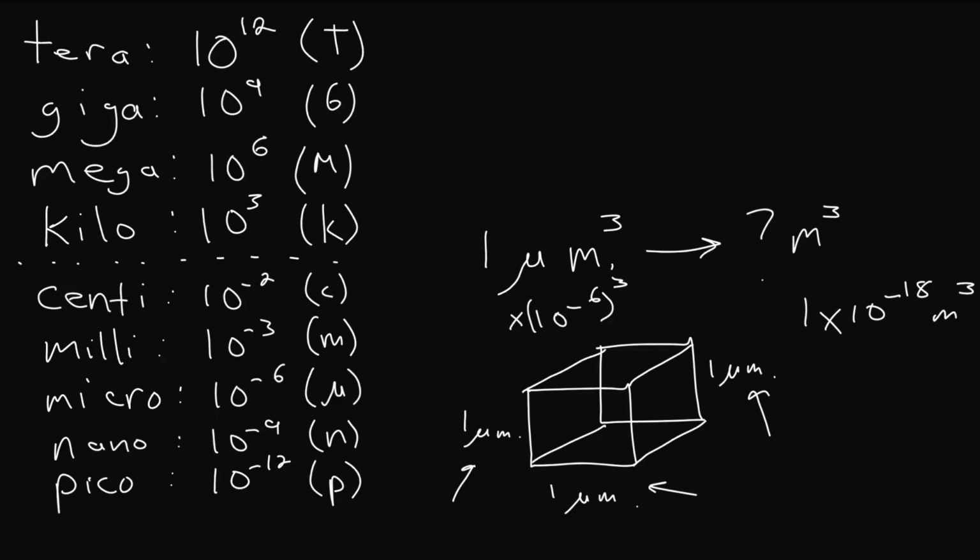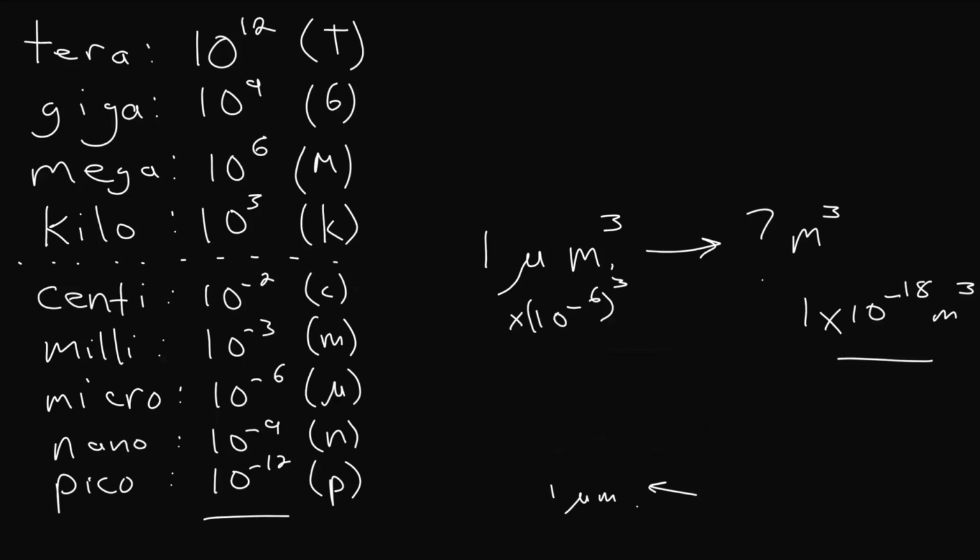Just to make this very clear as to how large of a difference this is, 1 times 10 to the negative 12 was 1 trillion times different. 1 times 10 to the negative 18 is a million times a trillion, or at least 1 trillionth times 1 millionth. So very small in comparison to the meters cubed. However, it is the same quantity. So 1 micrometer cubed is equal to 1 times 10 to the negative 18 meters cubed. If you needed to go vice versa, then you would have to do the opposite of what I said.